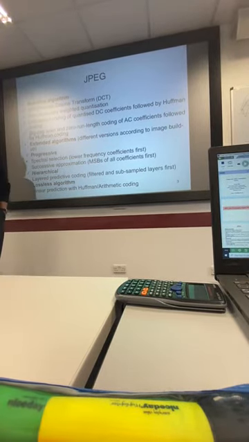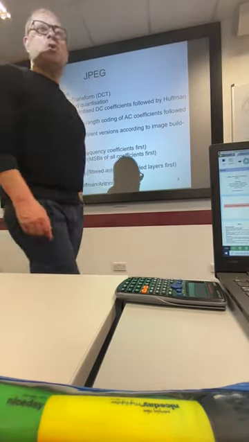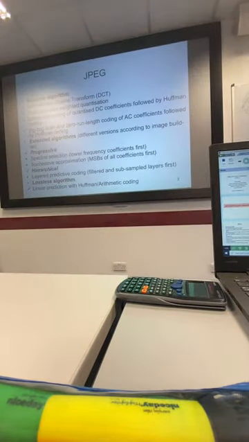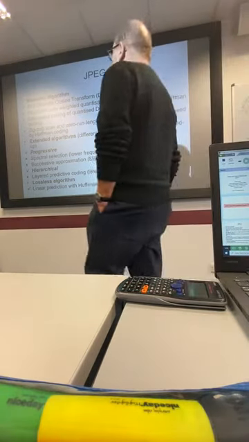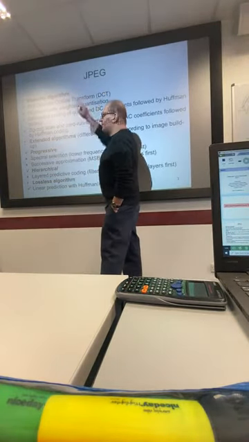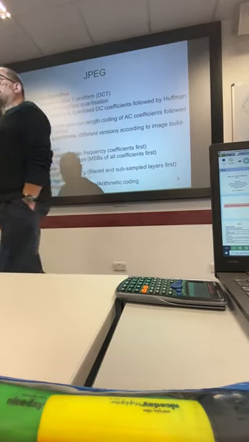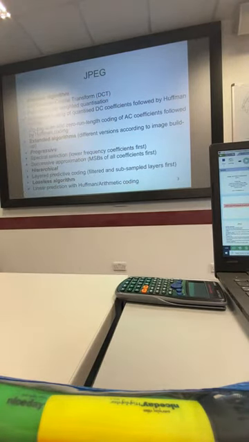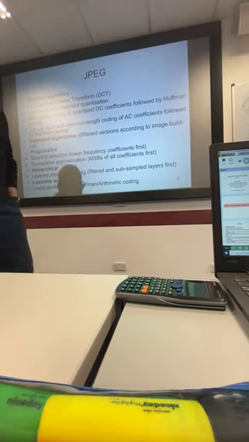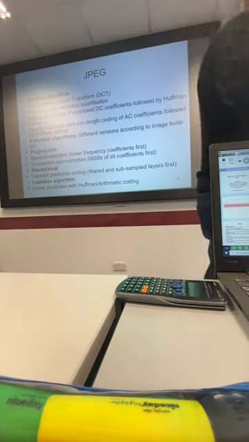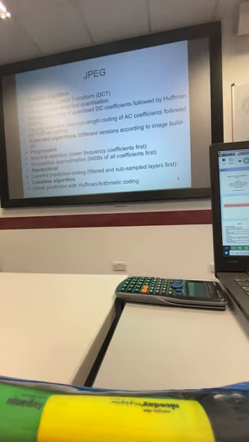We'll divide the image into blocks, of size 8 by 8, slightly bigger than I showed here, and we are going to apply the discrete cosine transform to each and every block. That's how we're going to work. So you remember the baboon slide. First we apply the transform, we get some transform coefficients, then we apply quantization.